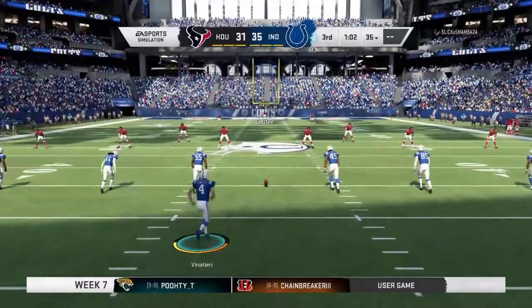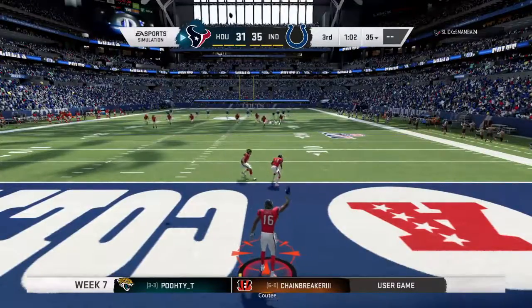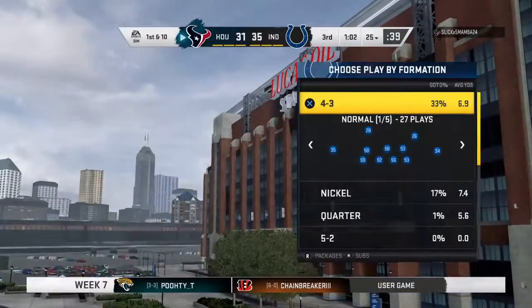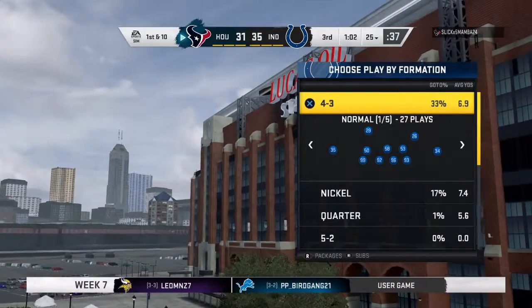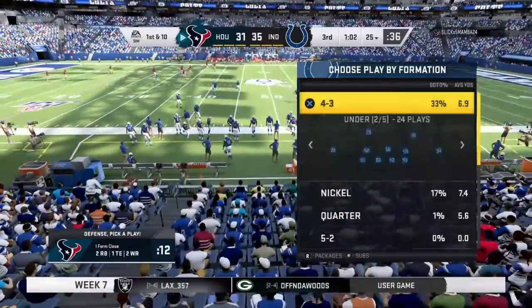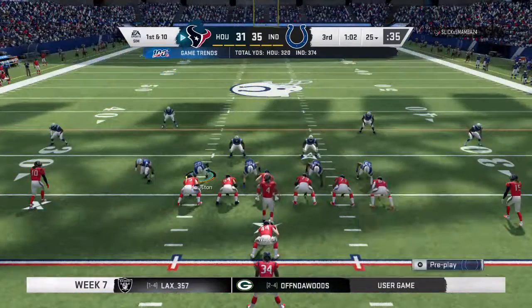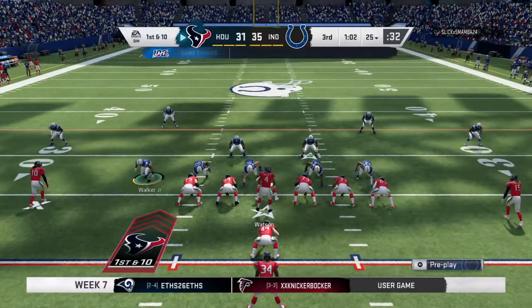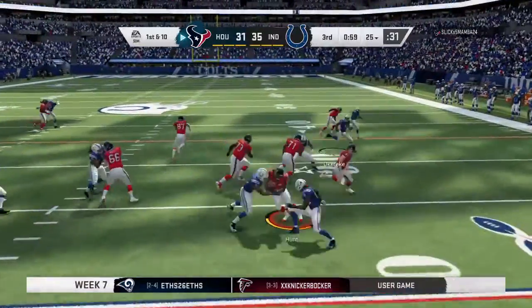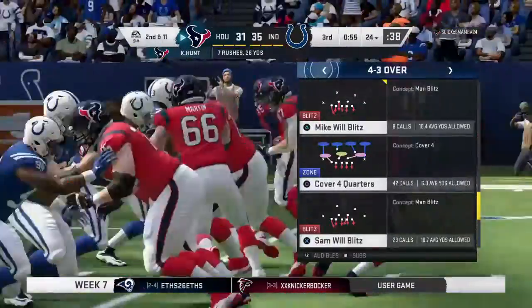And here's Vinatieri now to kick it away after the touchdown. The Texans take over 1st and 10 at their own 25-yard line. The offense back out there at the line, ready for their next drive. They had gotten the lead with the opening drive touchdown in the 3rd quarter. Now they relinquish that lead back. Could be in for an interesting second half. It certainly appears that way, doesn't it?